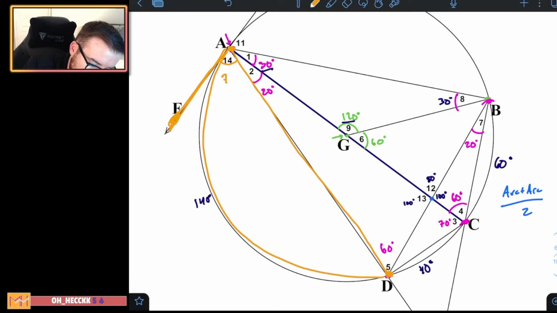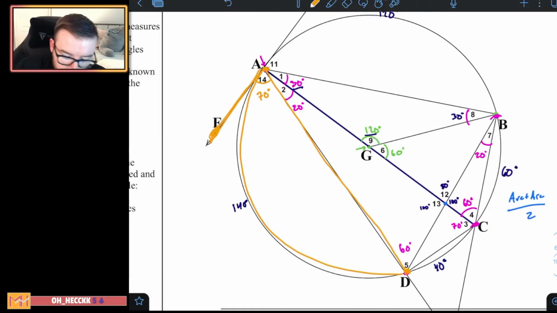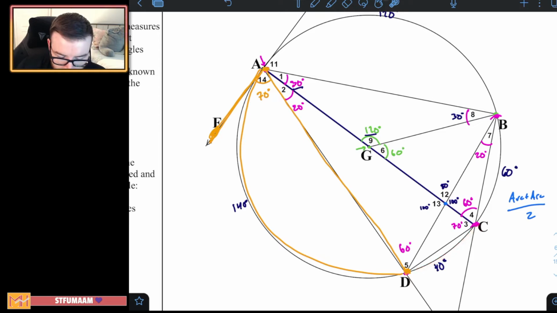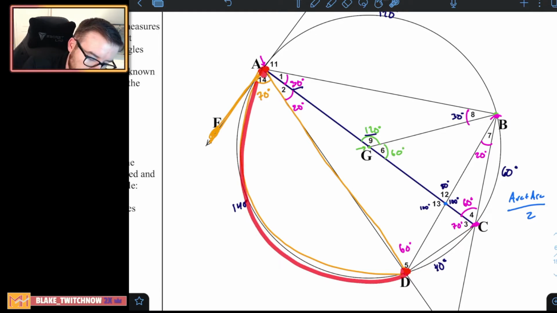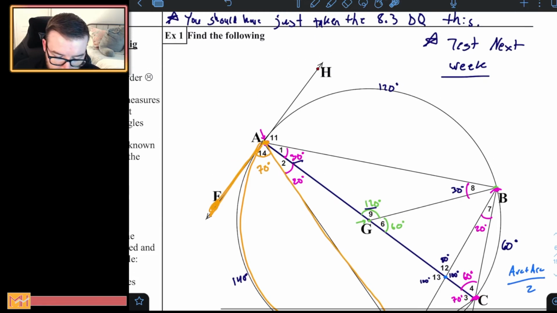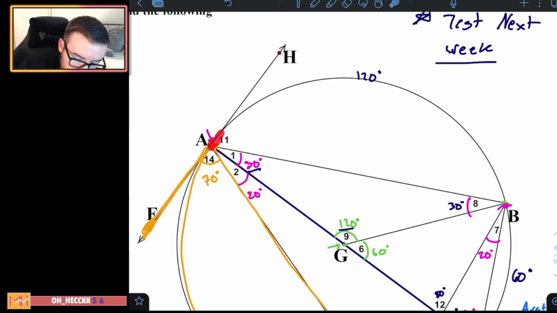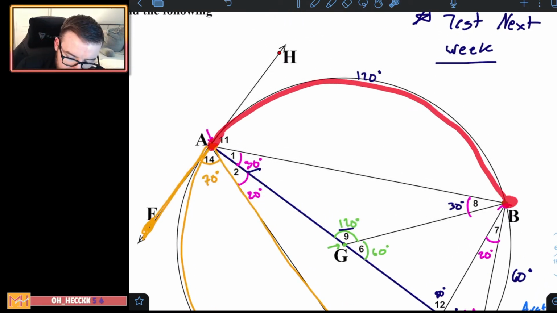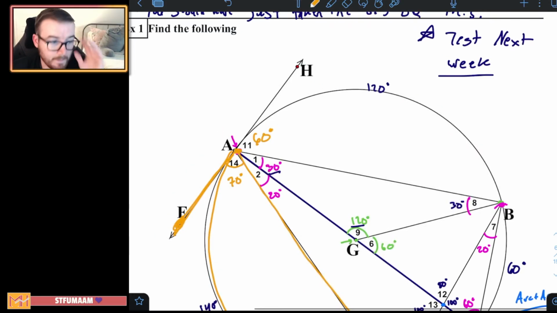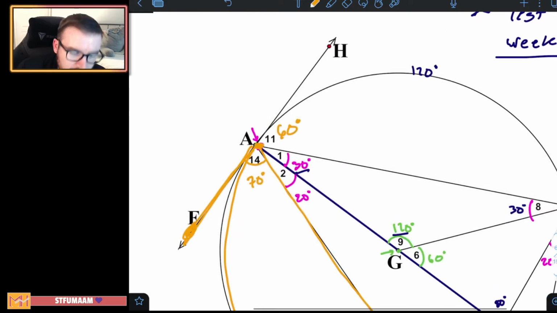140 degrees. Half of that, 70. So there's still an arc. It's just created in a different way. Where this touches 2 times out here, creating this arc, it touches once out here, and it's touching once at the vertex, creating this very large arc of 140 degrees. The same can be said on the other side, the vertex, and way out here at B, half of 120 is 60. And let's do a little double check real quick.